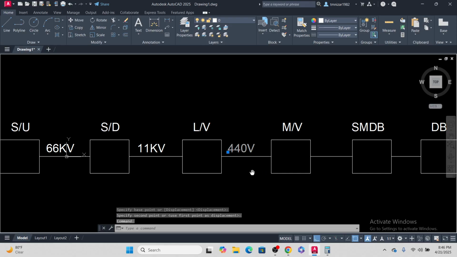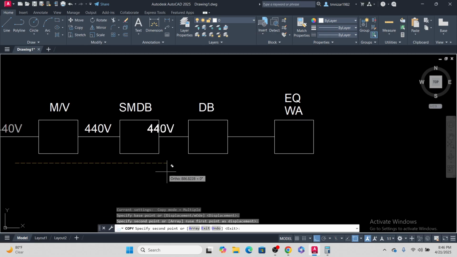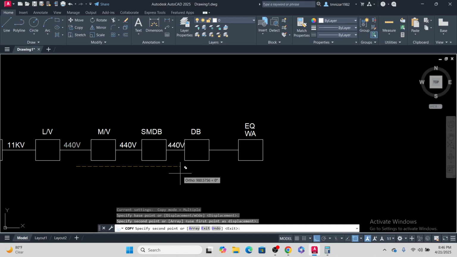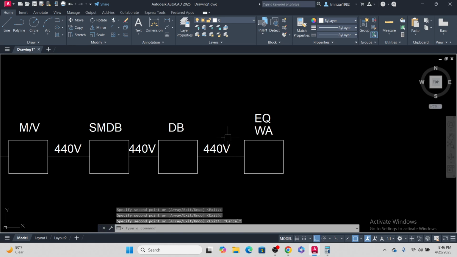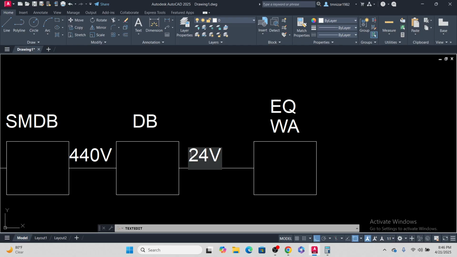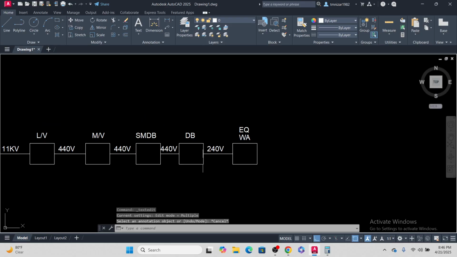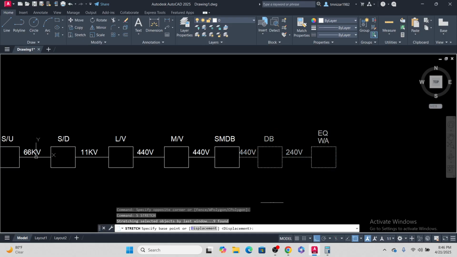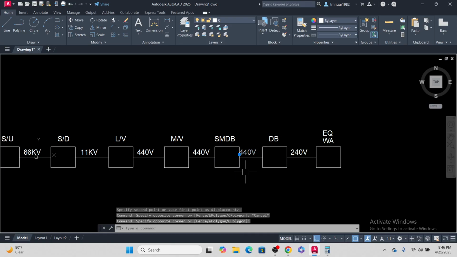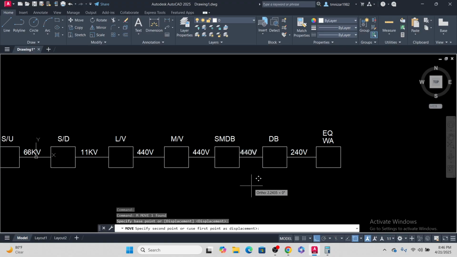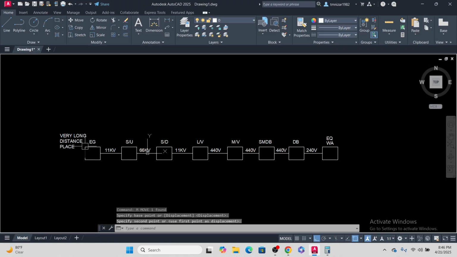Okay, so this will continue. Copy and continue. And this one will again be 240 or 215 or 230, anything as per the country standard. Let's move this one. This is the networking system. Power will be generated at 11 kV. Depending on the country, it can be higher or lower. The step up process can be one time, two times, three times, it depends, and step down is the same. But this is our general idea.